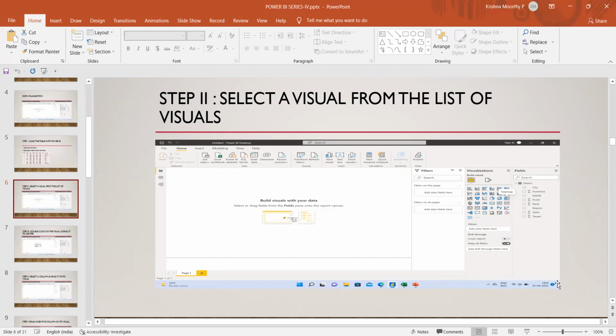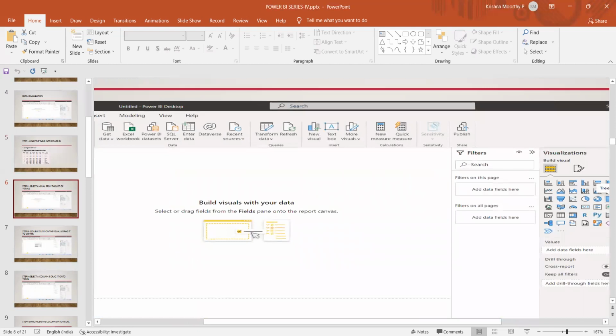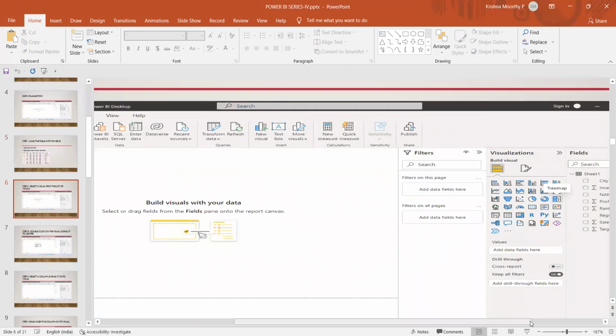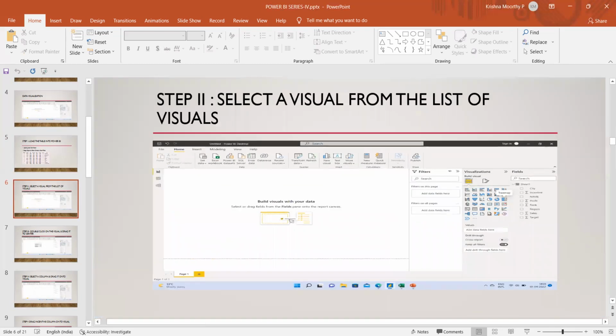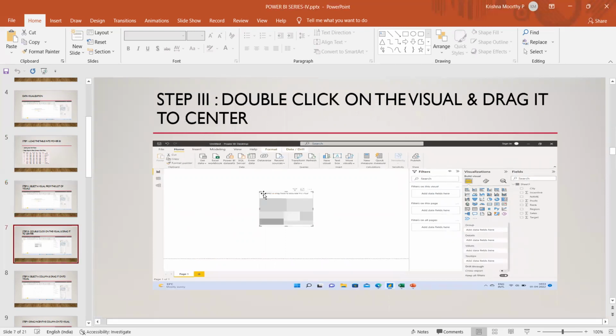The visual I am going to select is the tree map. We will see how it looks. Coming to the next step, double click on the visual and drag it to the center.